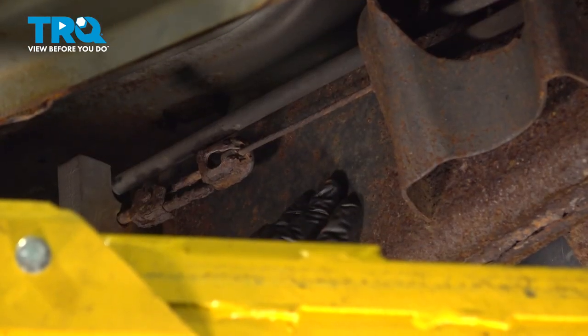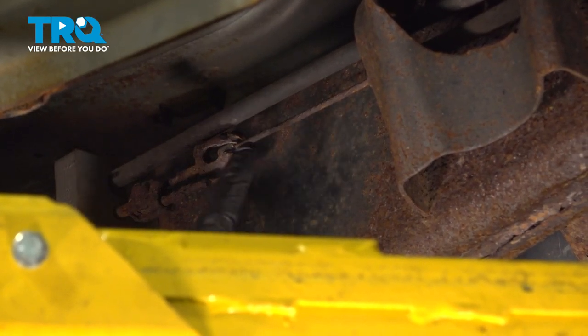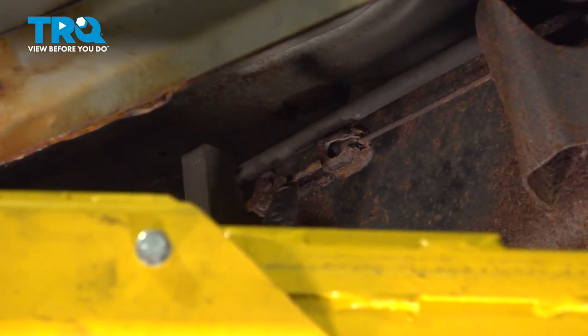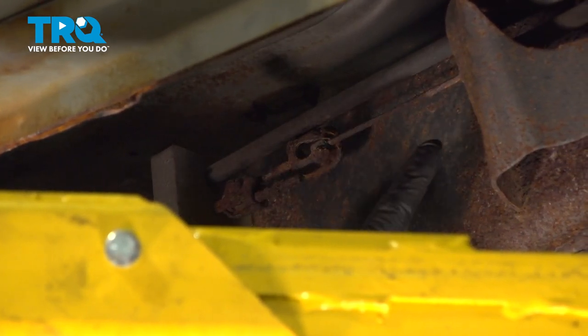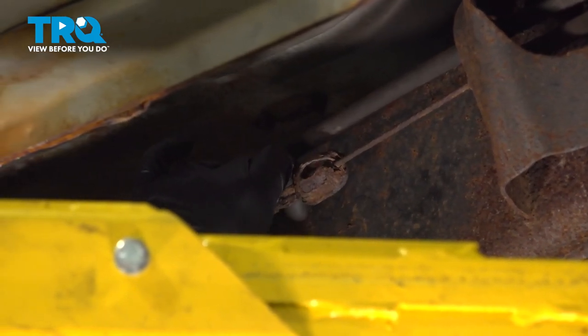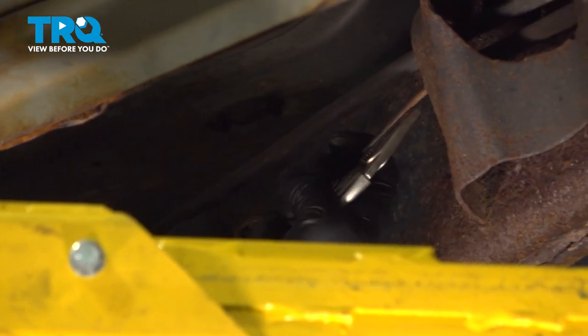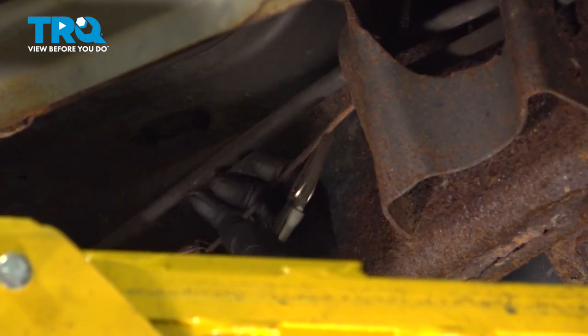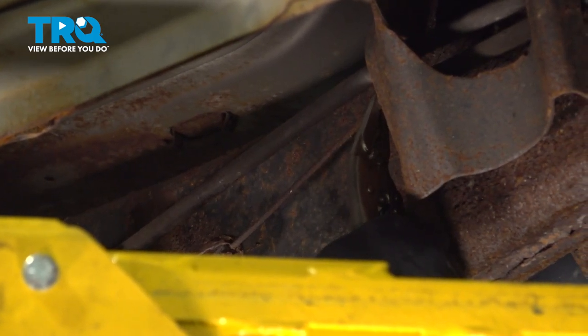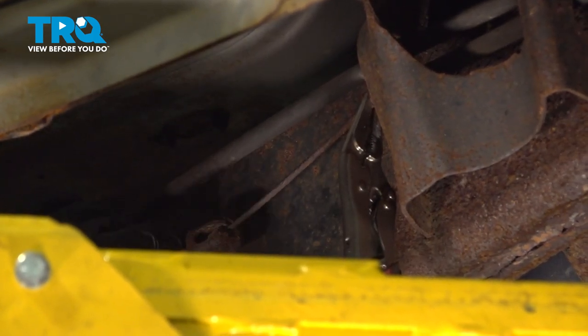Along the outside of the driver's side frame rail, you're gonna find your parking brake or e-brake cable system right here, and there's a junction right here. Now this cable here goes to the back wheel. What we wanna do is we're gonna pull down on this. I'm gonna take a pair of locking pliers and lock that right there.